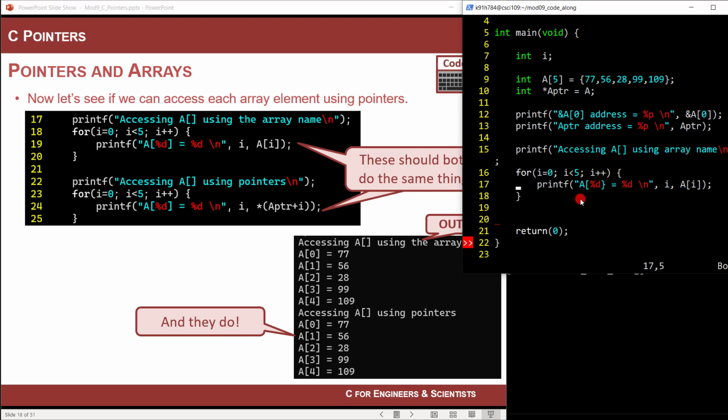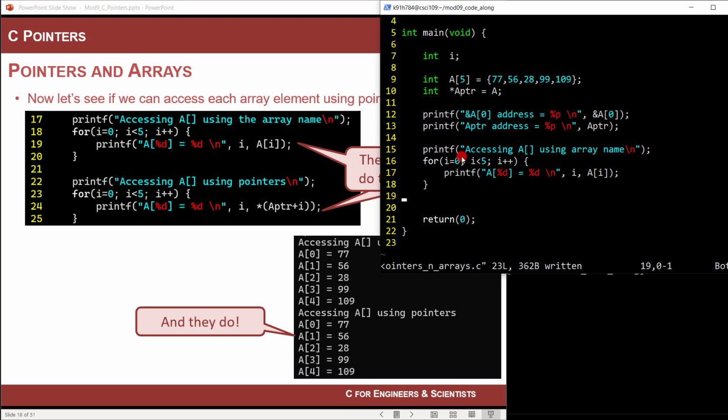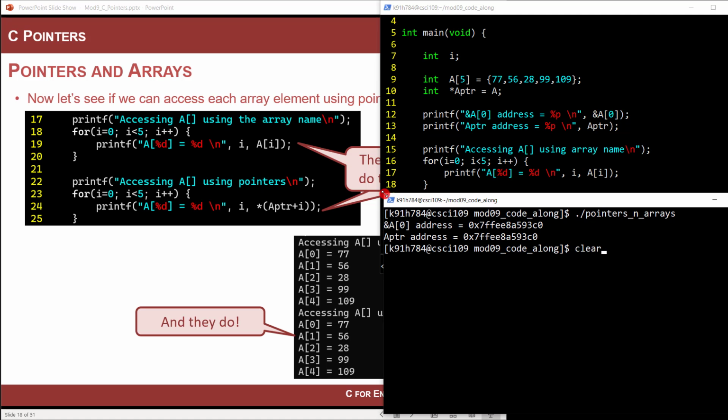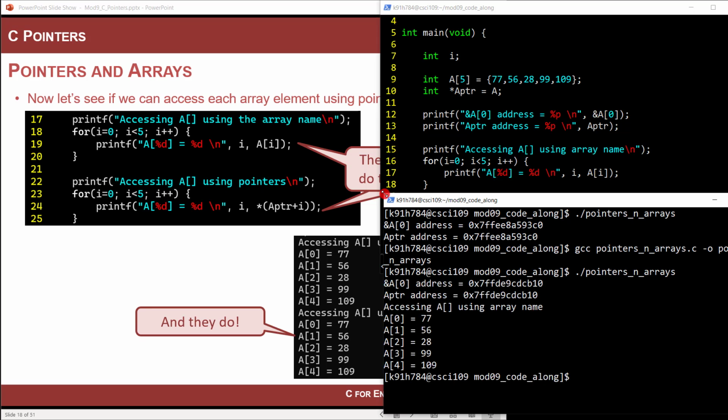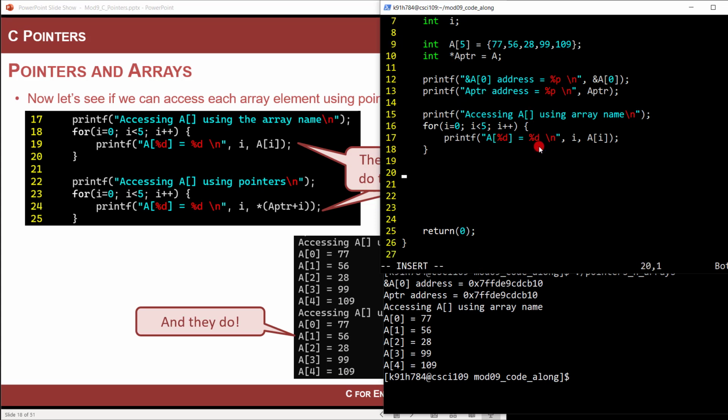Let me go up here, and let me do this. Let me pull this over here and fix this typo. So what I'm going to do at this point is I'm good to go, and now I'm going to come down here and run this little fella. Let me go ahead and GCC it and then run it. And I printed them all out. Why did I do that? Because what I'm trying to do is show that this is equivalent.